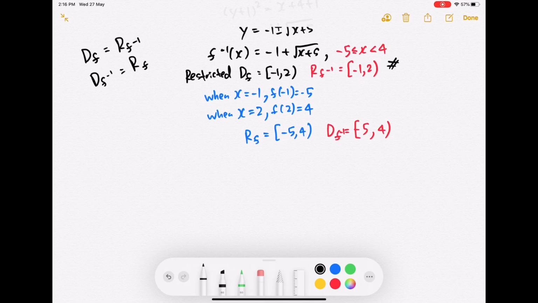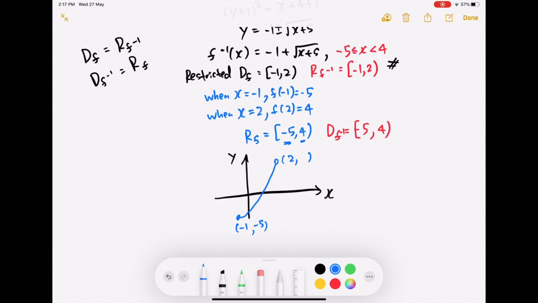So to do that, I'm going to draw my axis, my x and y axis. And we already know that for our function f, it looks like this. It starts from -1 all the way to -2. So we have here to be -1, and at this point it will be 2. And we look at our range, what have we found? We found that it's -5 and 4. So we're going to have this to be -5 and then this to be 4. So we have found our f function for our fx.